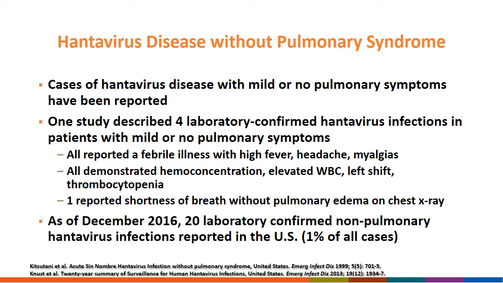One study described 4 laboratory-confirmed hantavirus infections in patients with mild or no pulmonary symptoms. All 4 patients reported high fever, headache, and myalgia. All 4 patients also demonstrated hemoconcentration, elevated white blood cell count with a left shift, and thrombocytopenia. Only 1 patient reported shortness of breath without evidence of pulmonary edema on chest X-ray. As of December 2016, 20 laboratory-confirmed non-pulmonary hantavirus infections have been reported in the United States. This represents 1% of all reported hantavirus cases.